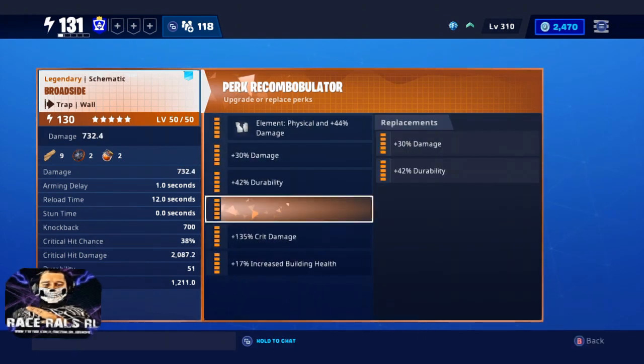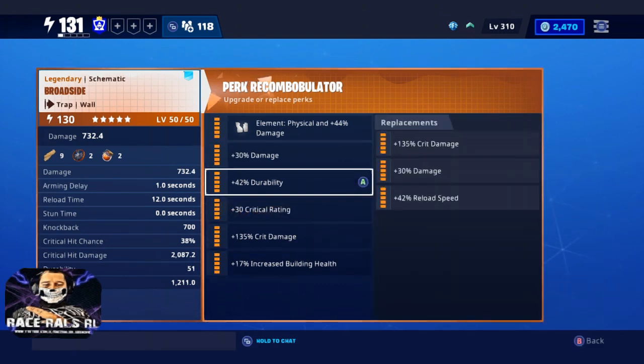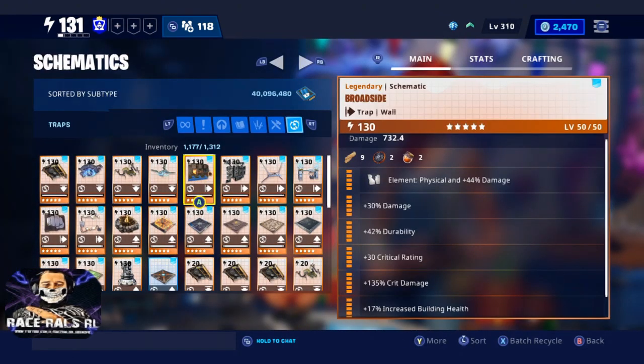So maybe I'll actually change this one to crit rating. So we'll go damage, durability, crit rating, crit damage, and we'll leave it like that probably. Yeah, to make a crit build, it's probably better off to do it that way anyway.